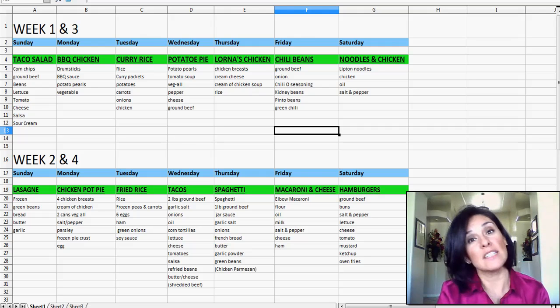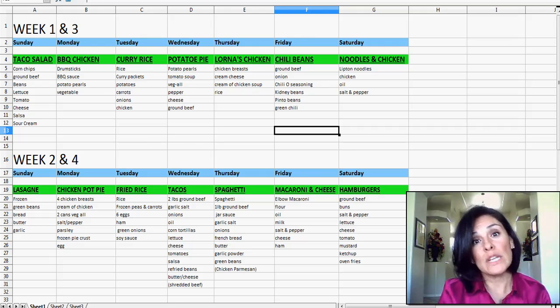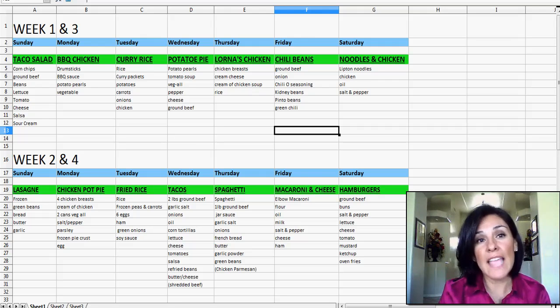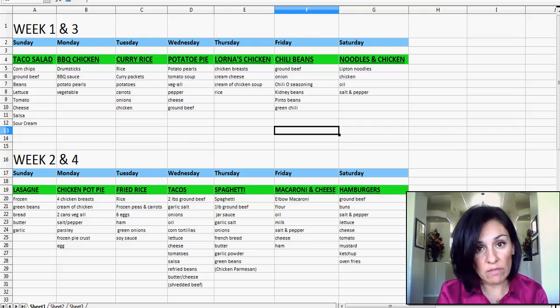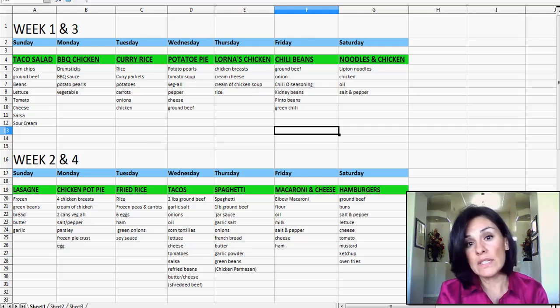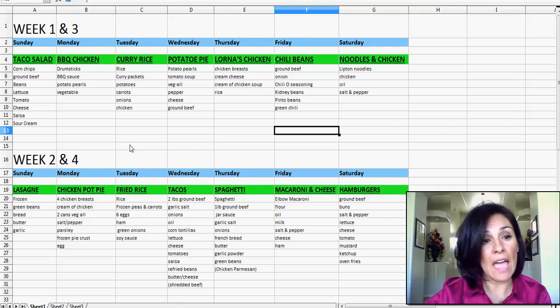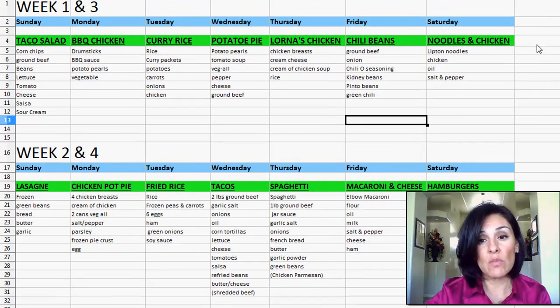And I had tried that in the past, and it didn't really work because I was trying to make a 30-day menu with 30 different meals, and that was really unrealistic. So we talked about it, and we realized that we eat about the same 10 to 14 meals over and over again. Everybody has their favorites, their quick fixes, they're cheap and easy, things like that. So I sat down with a pen and paper and quickly came up with 10 to 14 meals that we eat and that I make over and over. Okay, so then what we did is I broke it up in half, and I put 7 meals together in 1 week and the next 7 in the next week.